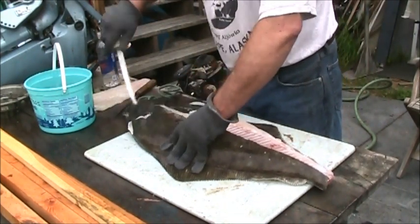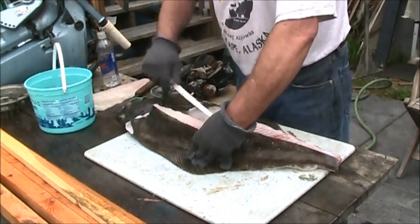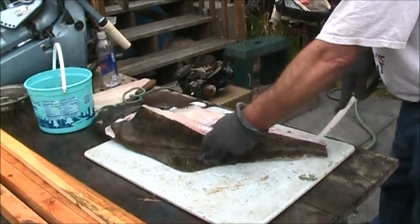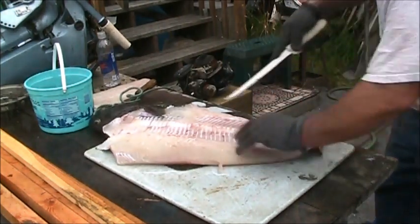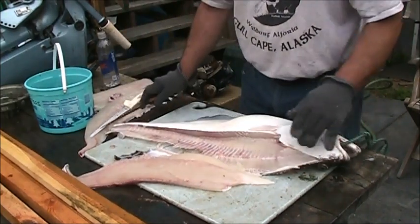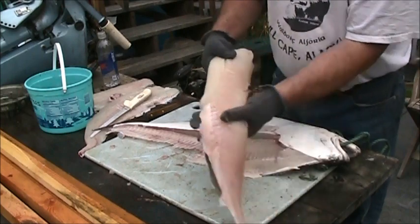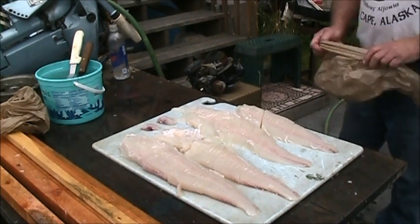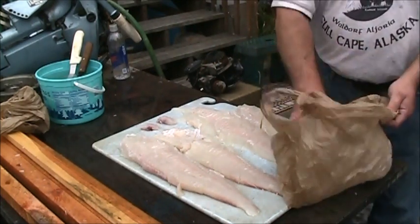This is the perfect eating size, really. So there's four fillets and two cheeks. And then I just take them.